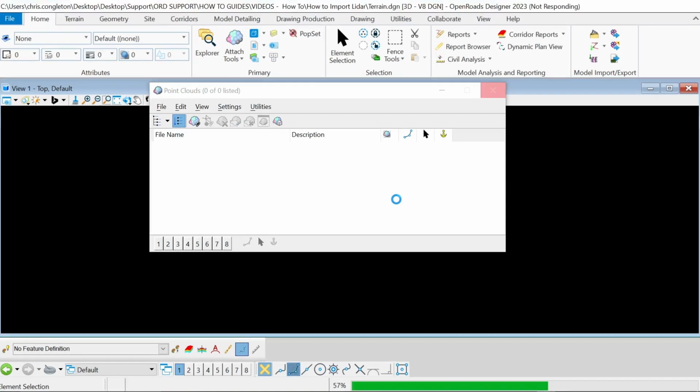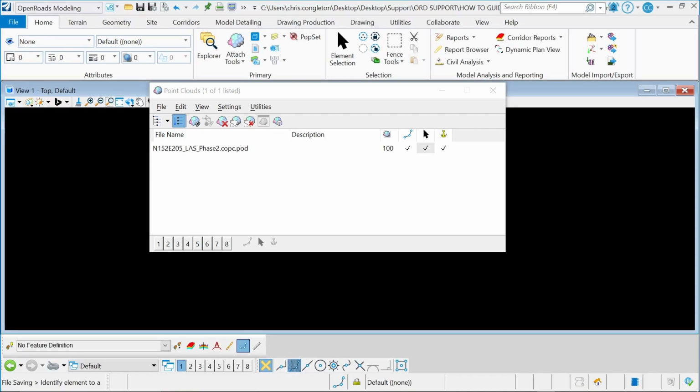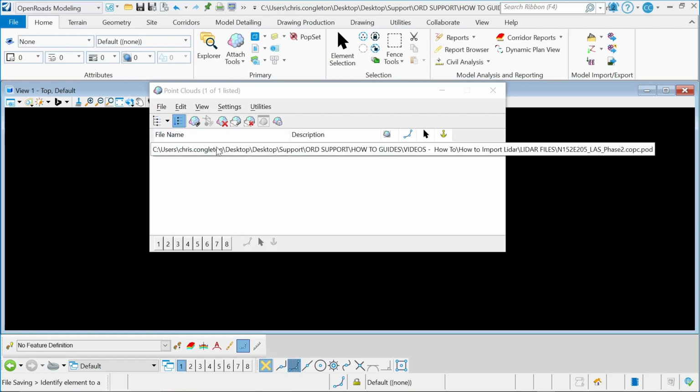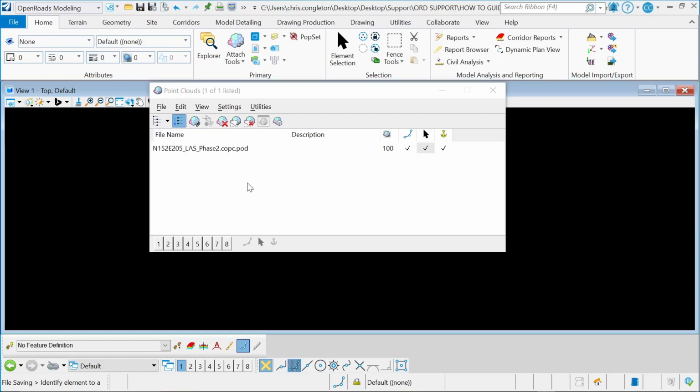Give it a little time and it'll do its magic. Don't click anything at this point. It's loading up. Okay, it's finally loaded up. So first thing we want to do, even though it's loaded up, is make sure it's in the right geocoordinate system. So I'm going to click on it.